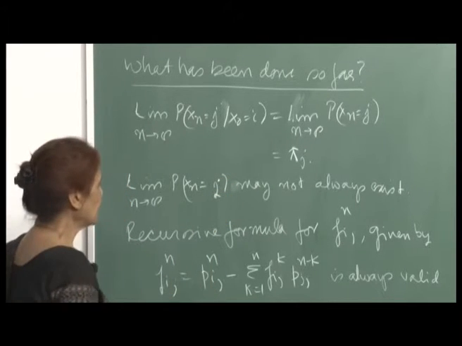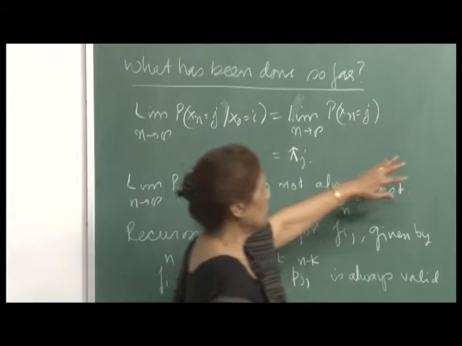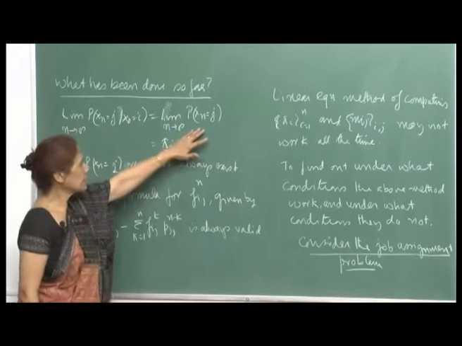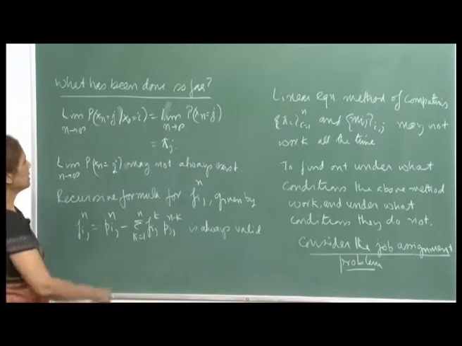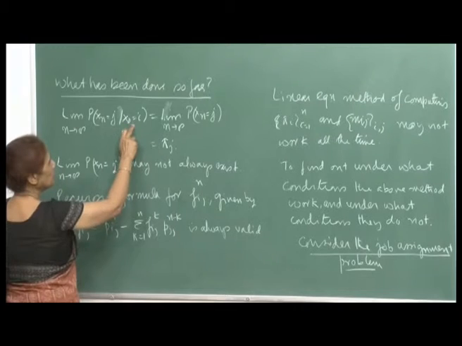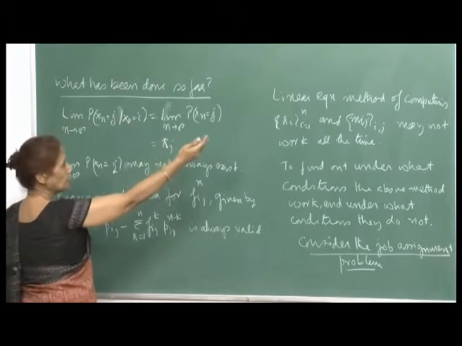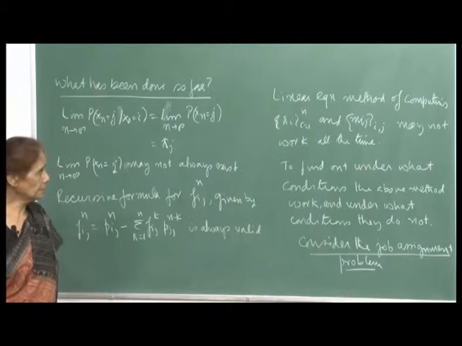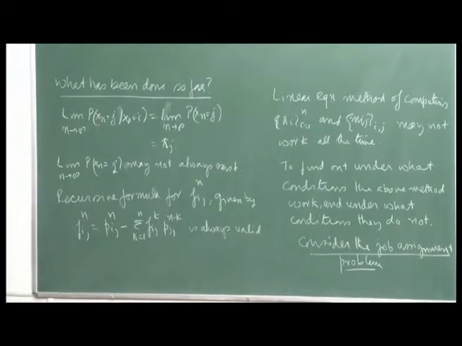So, therefore, that means our linear equation method of solving the pi j's depends on whether this limit exists, right, and that we said that this limit is also independent of the starting state, and therefore, we could write down the system of linear equations and say that the solution will exist under the condition that sigma pi j's add up to 1, and therefore, things were simple, life was easy, right. So, we will now look at the conditions under which this limit exists.